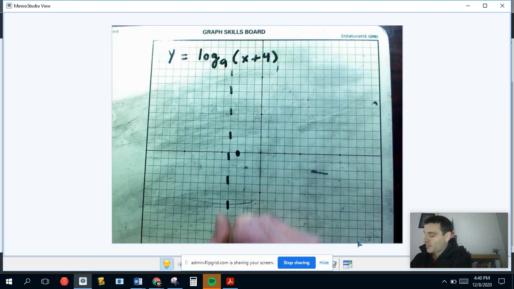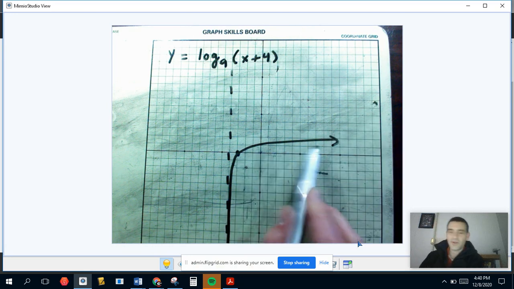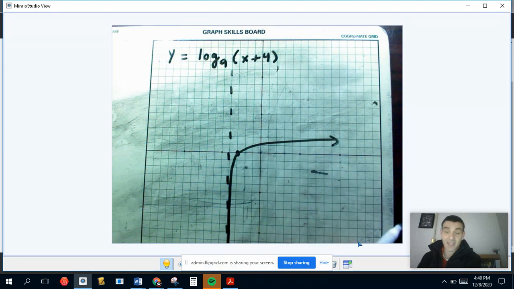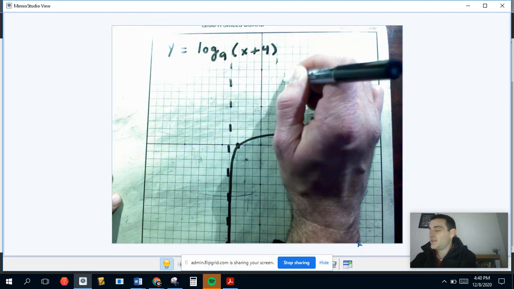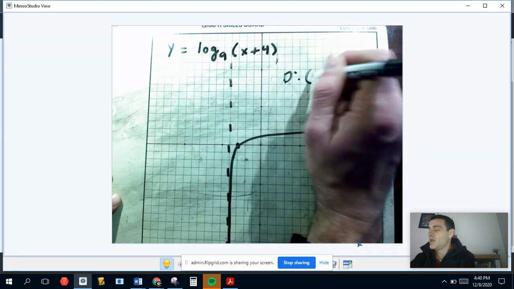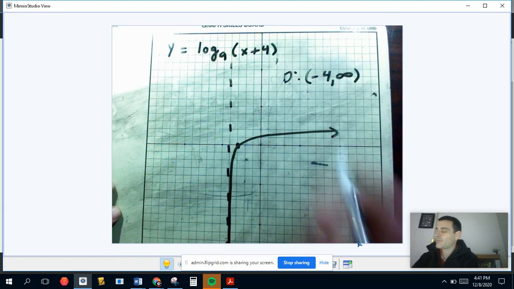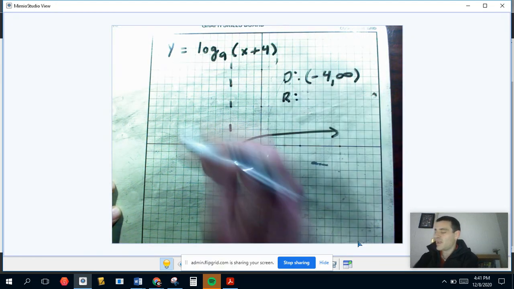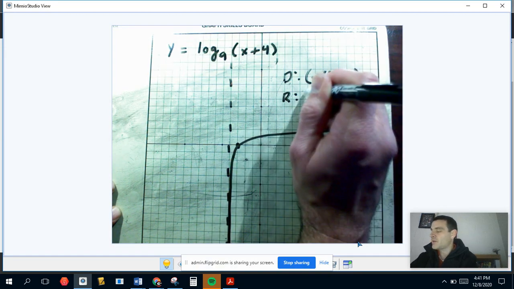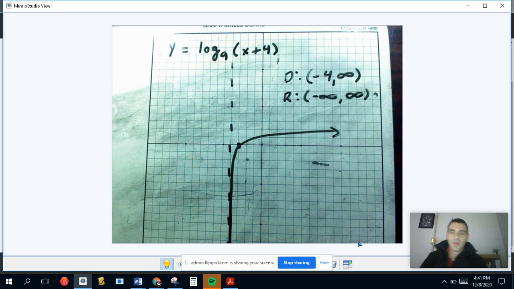So as before, I'm going to make it very close to the asymptote, then bend it. You want to be careful here not to get perfectly flat, nor to certainly come back down. This is an increasing function. Your domain, D for domain, how far left? It goes left until you hit the value negative 4, but it doesn't touch negative 4. So it's negative 4 and then forever to the right. Your range, it goes down forever, it goes up forever. So negative infinity to positive infinity. Okay, so just a couple quick sketches on logarithms.